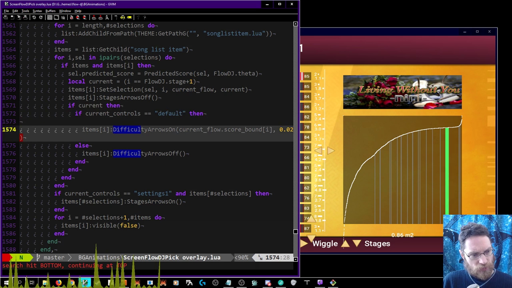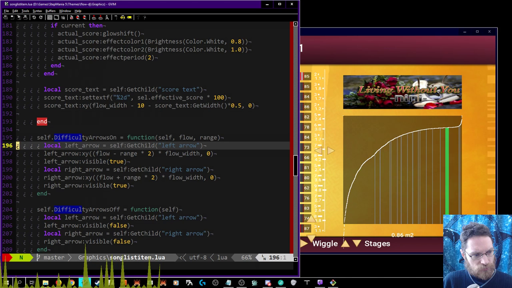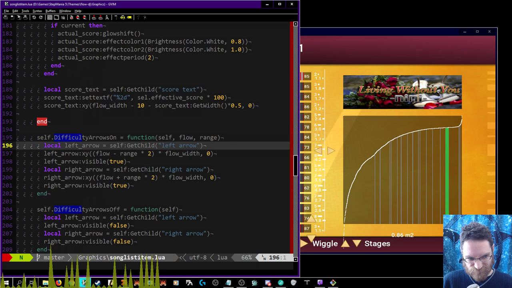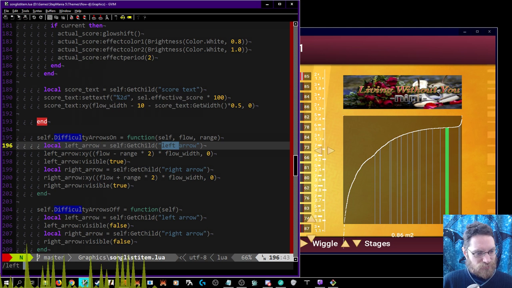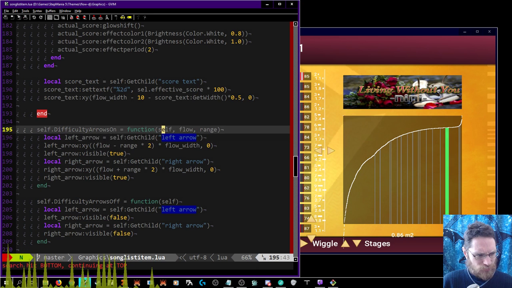Oh, you know what? Your scaling is probably wrong. XY flow width. Yeah, this is more in notes per second space. So you can't quite do this. It's a different scale. But there's no scaling or anything in here, so you could probably still reuse the arrow.